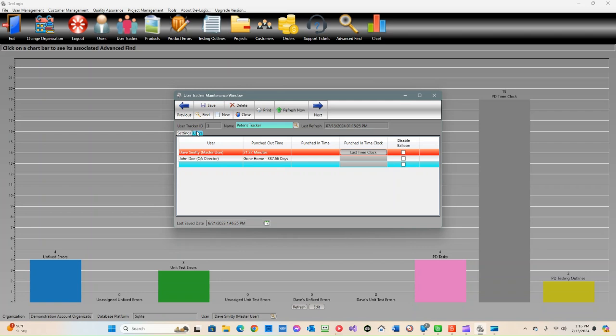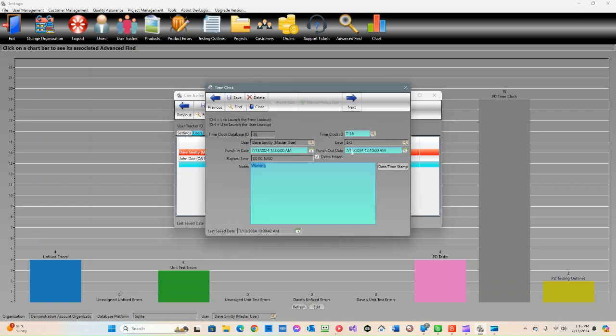You can disable the balloon that just showed up. You can see the last time clock was punched in at and all the information about that time clock entry.